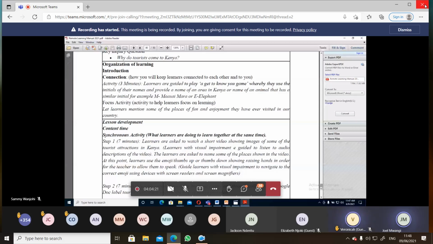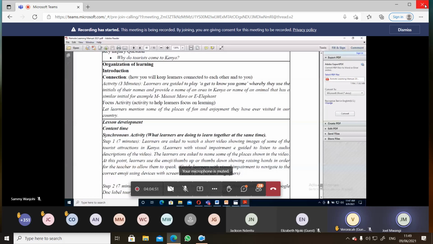And lastly, for the conclusion, you will now write up all the observation and the reflection. So the reflection is whereby you write what the learners were able to achieve.